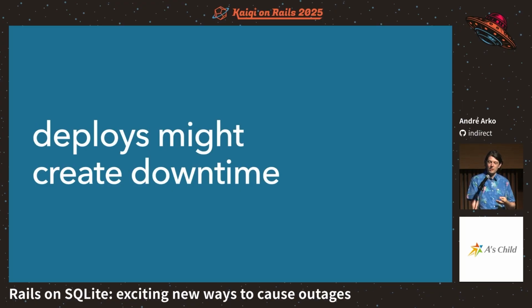If you're in a container, it's also impossible to deploy without downtime because only one container can ever have the block service with the persisted database file attached at a time. So you have to completely shut down the container you no longer want so that you can move the attached file and then start a new container. If you're running inside a VM rather than a container, you might be able to deploy without downtime by having a local reverse proxy, and you start a new Puma and you shut down the old Puma, and maybe you don't have downtime. But that's how we used to deploy applications in the 2000s. So sorry, that's not great either.